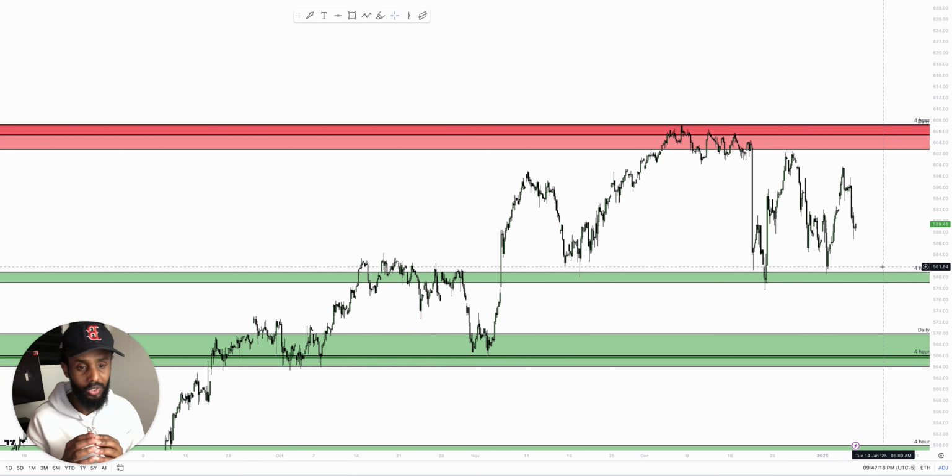So guys, that's how I want you guys to look at the markets. When you see a really big red day or a really big green day in the overall markets, look to see where you might see those dip buys, where those demand levels are on the higher time frame.